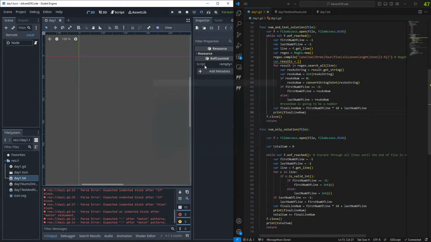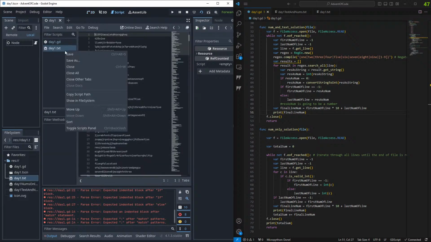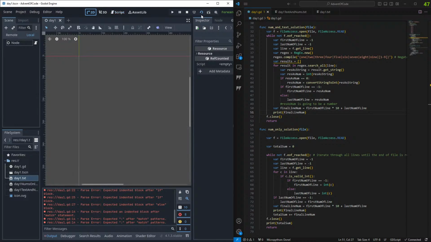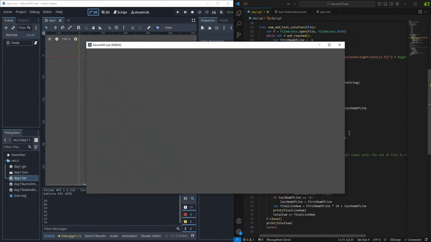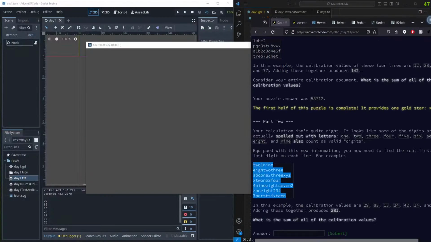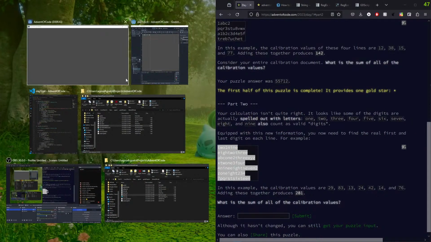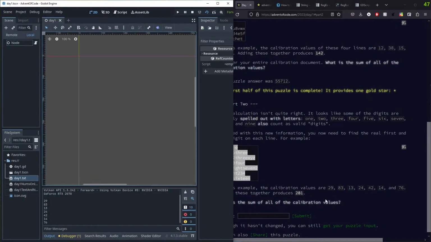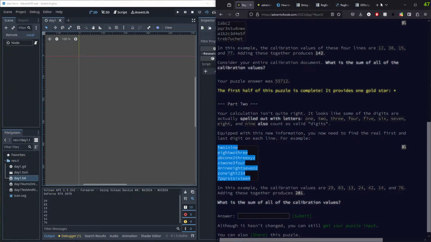And is this open somewhere? Yeah, okay, great. Close all. There we go. So now we won't get that anymore. Okay. 29, 83, 13, lots of numbers. Are they what we want? I'm seeing 29, 83, 13, 24, 42, 14, and 76.